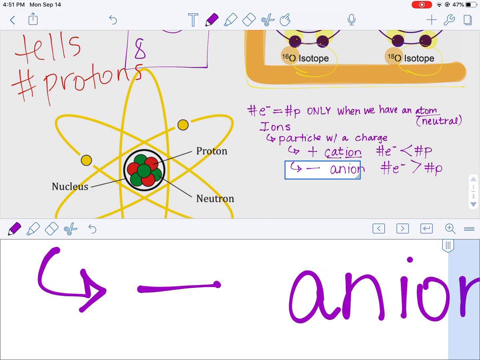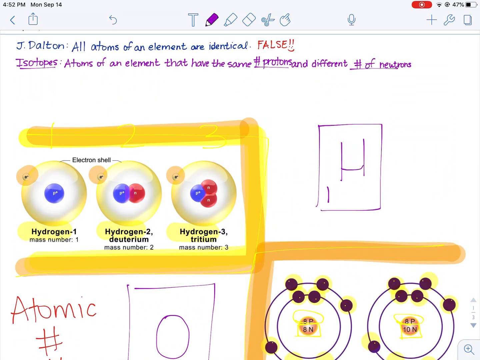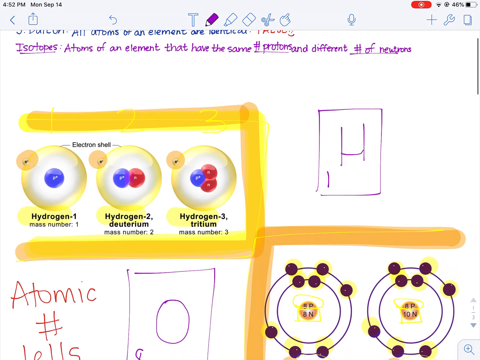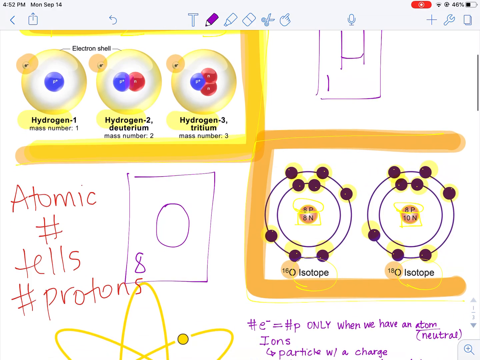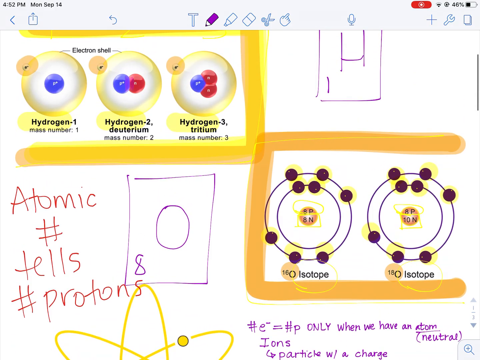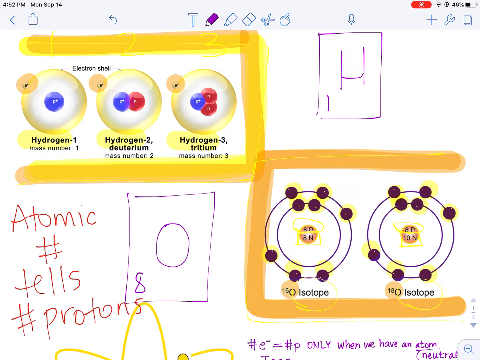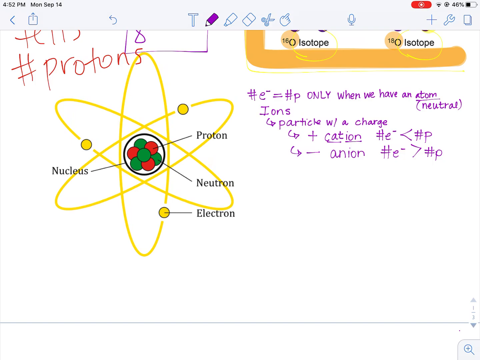That brings us to the final part of the atom. What was different? So what was different in all of our examples of isotopes here was the number of neutrons. And that's not something that is directly given to us in terms of information on the periodic table. What we have to do is look at the most massive part of our atom, and that would be the nucleus. When you're looking at the picture of an atom, which we've got here in our third image, the most massive or the most dense region is going to be our nucleus. And in the nucleus are our protons and our neutrons.